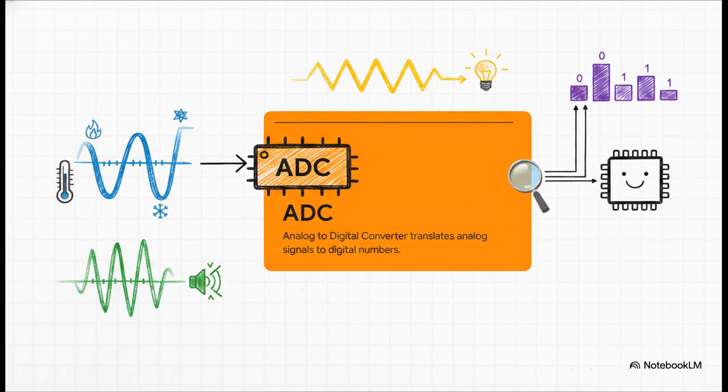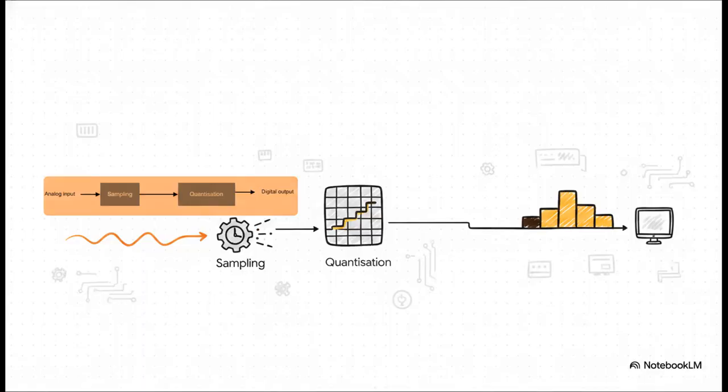But here is a major problem. The real world isn't digital. It's analog. Temperature, sound, light, these are continuous flowing signals. You can't just plug an analog thermometer directly into a digital GPIO pin that only understands absolute zeros and ones. So this is where the ADC, or analog to digital converter, swoops in. It acts as a vital translator. It takes those real-world, continuous analog signals and converts them into pure digital numbers that the microcontroller brain can finally understand.